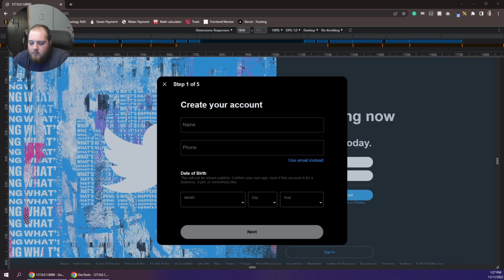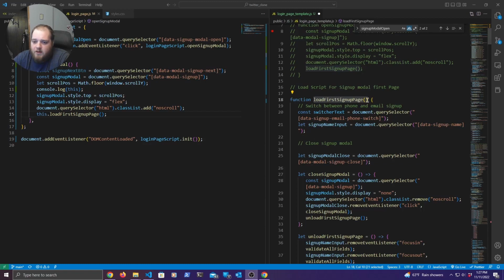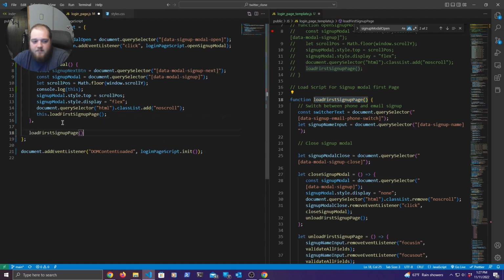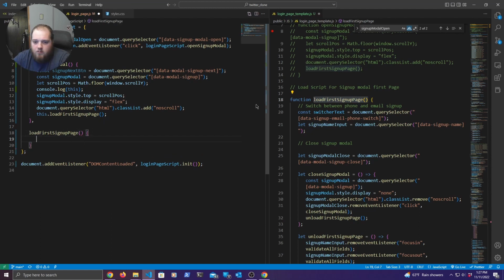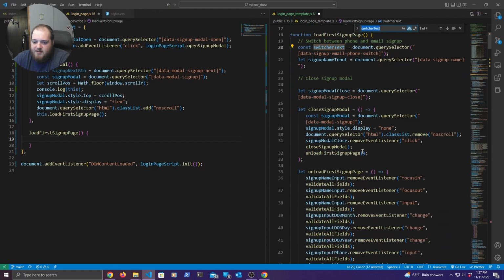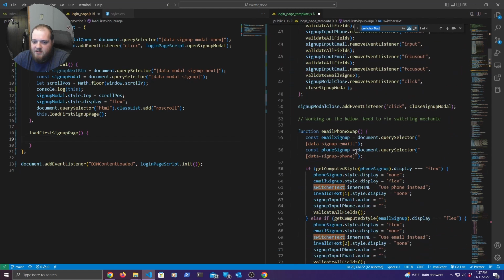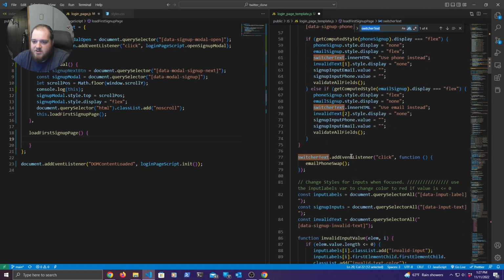So I'm going to take, first of all, jump back over here. I'm going to take this load first sign up page, and okay, so now switcher text. This, I think, is all inside of this function.